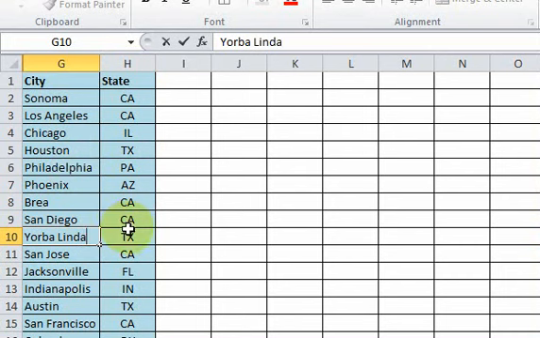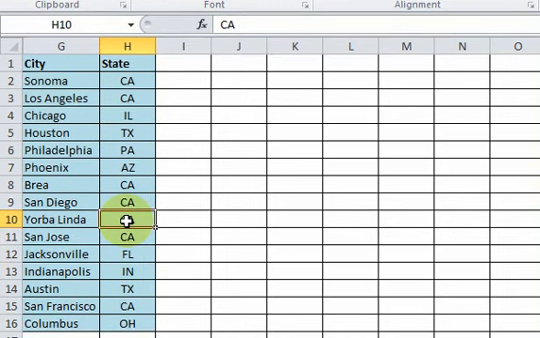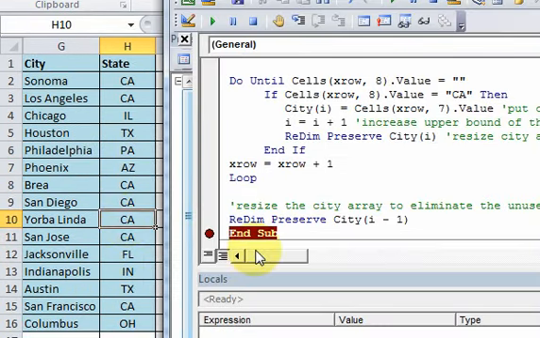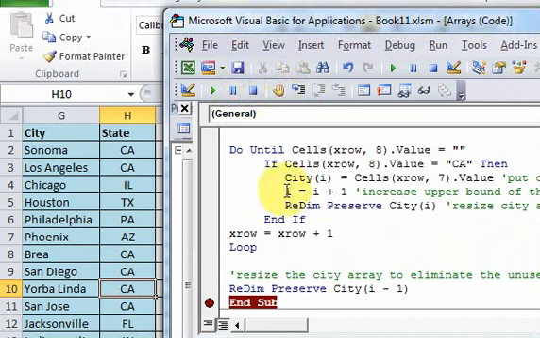So now I'm getting new data. This is like you getting new data, and let's see if this array can hold this new data and only grab the cities from California, and the array can dynamically change.